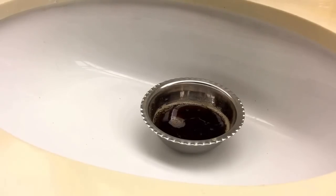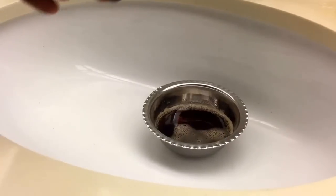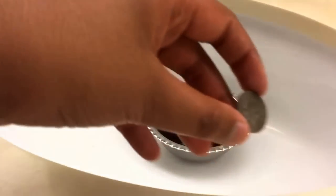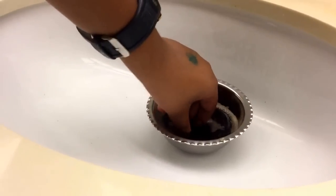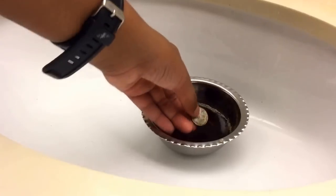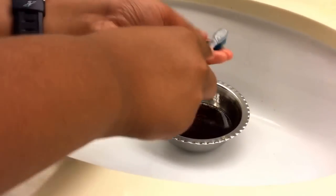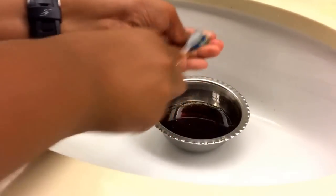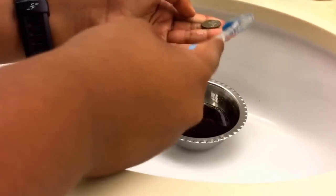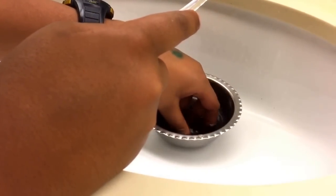So what I'm going to start to do is put some coins in, and you can see what happens. I'm going to put all of them in. I want to get them nicely in, and we'll try this two ways. First, we'll try just putting them in once, and then we'll see if we can just scrub stuff off. Interesting.